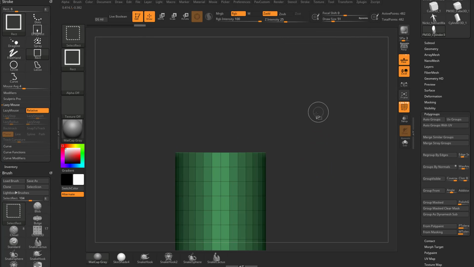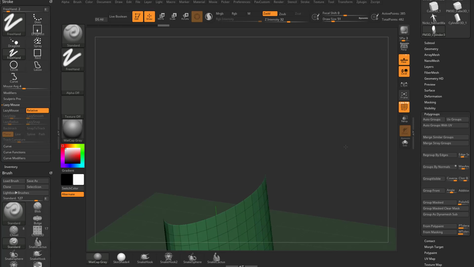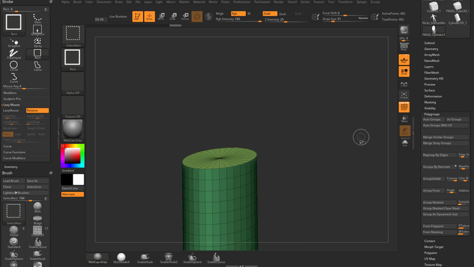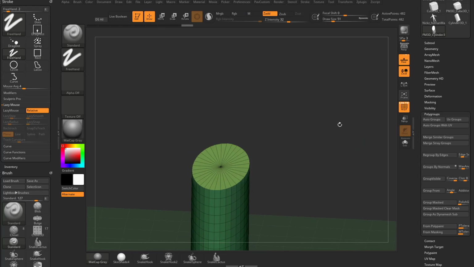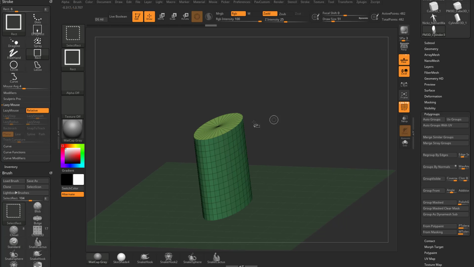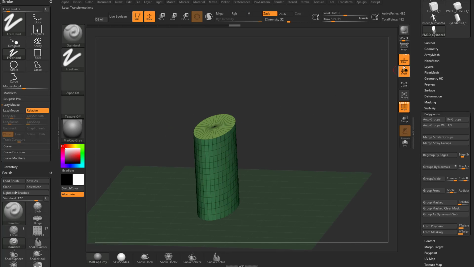Now, when we're using visibility, we can hold Control Shift, you have select rectangle. You can, of course, grab all pieces of geometry like this, or Control Shift drag to invert, Control Shift Alt to get rid of some polygons like so, Control Shift tap to bring everything back. You can also use Control Shift select to select polygroups as well. So if you Control Shift tap on a polygroup, it'll select just that polygroup. Let's go ahead and turn our floor off here.